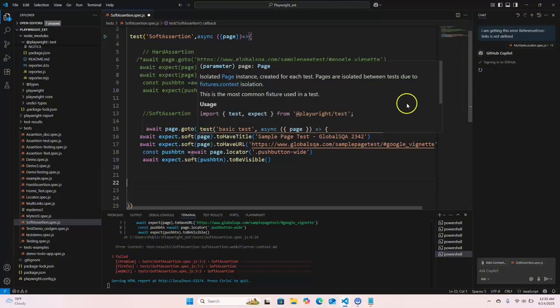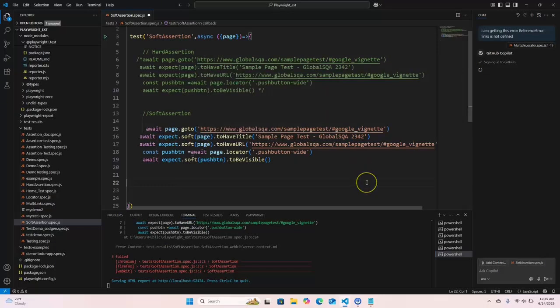So soft assertion is basically used whenever we need to execute all of our assertions. Suppose here you can see we have three assertions: to have title, to have URL, and to be visible.